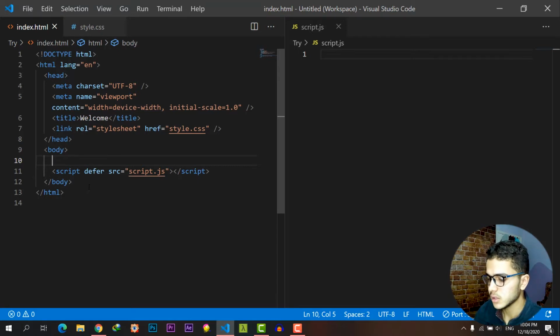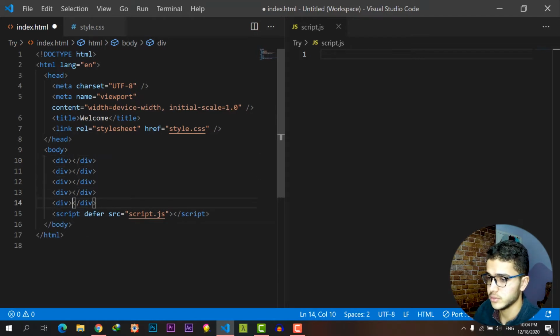So we'll have a div, and we could have as many divs as we want, and every div will have a color. So we'll have a class red, for example. Here we'll have a class of orange. Here we have a class for any color you want, purple.